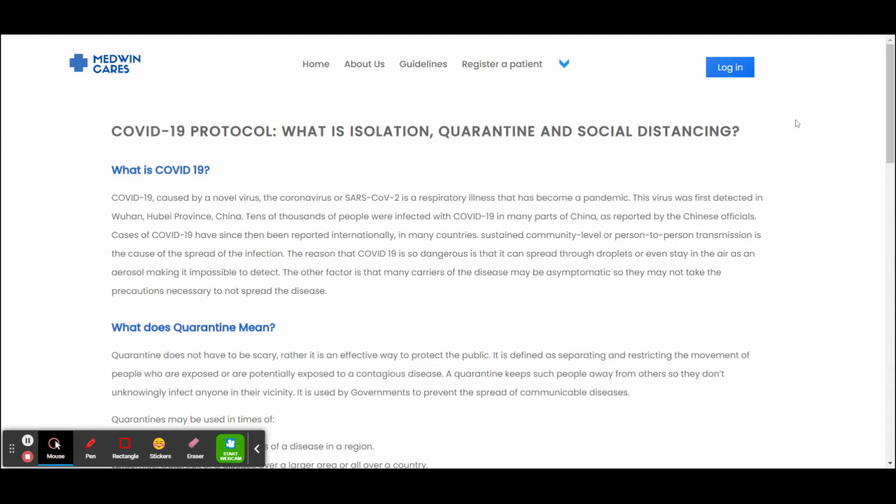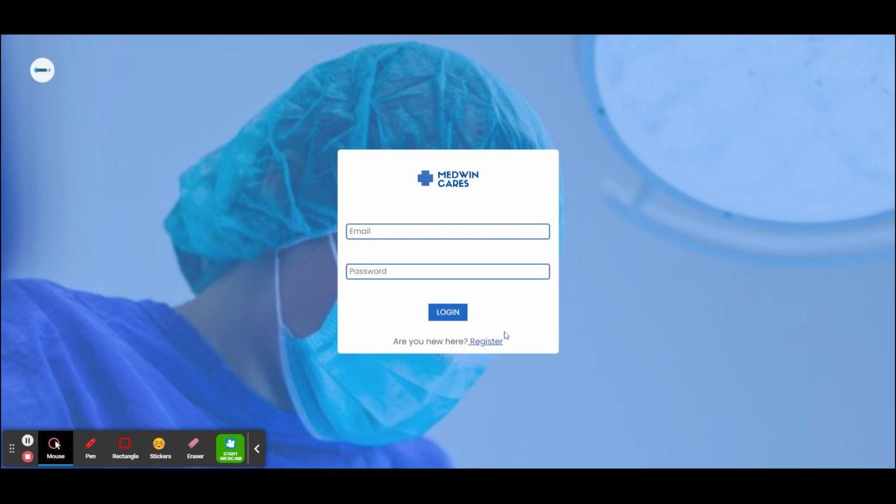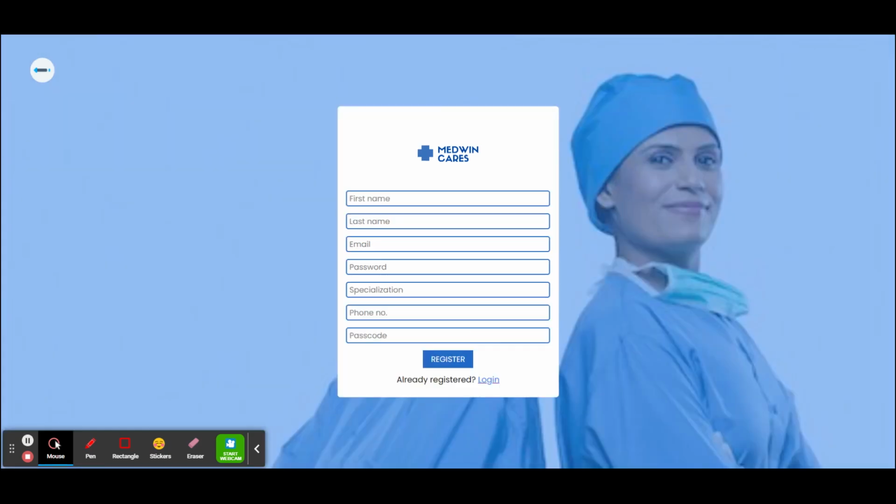Now, doctors can basically register to this application by clicking on this login button. If the doctor has not previously registered, then we have to click on this register button. Then the doctor should fill up his or her credentials.